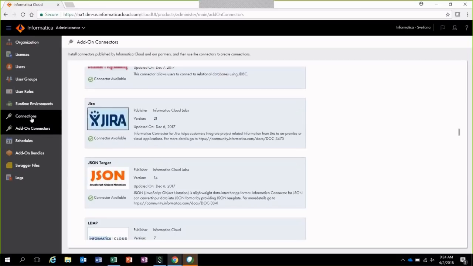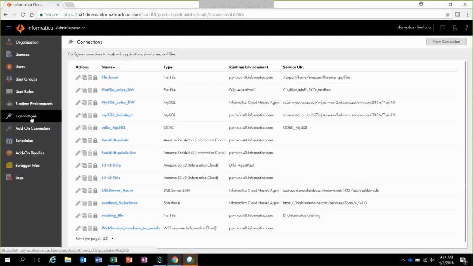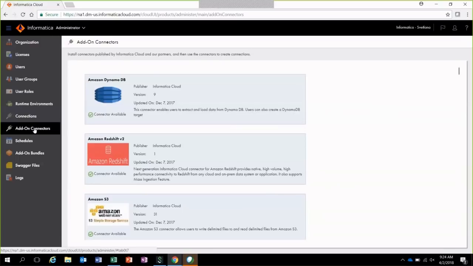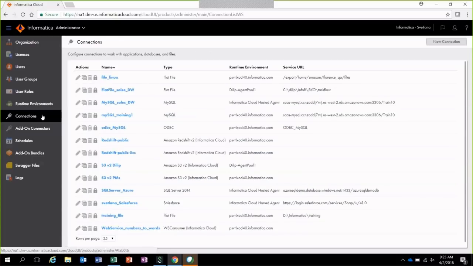And connections are those that you're creating for your source or target. Okay. Make sense? Add-on connector means some third-party connector like Amazon Redshift, Amazon AWS. And connector is all user-defined that I created. That's correct.